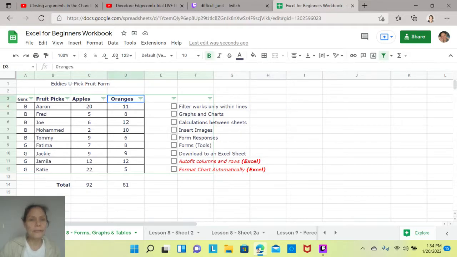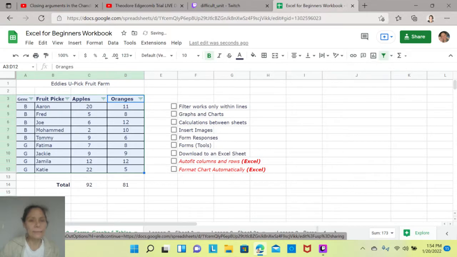So in order to make sure the filter is only over the ones you'd like, you could highlight them like that. And that would be within, you can see it's within this line. Sometimes it incorporates the lines underneath. For example, here, total, I don't want that to filter. So now you can see it's within this line. You can't see it on the edges. So you see that's how that works.